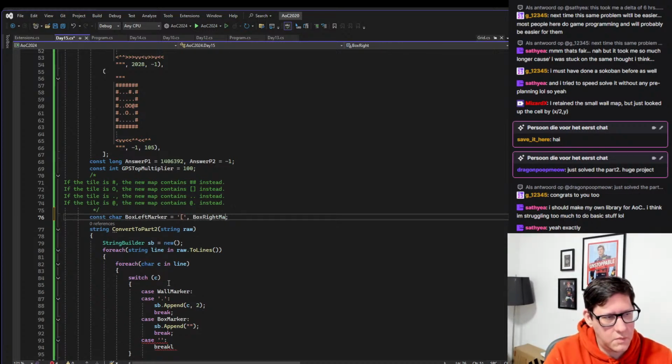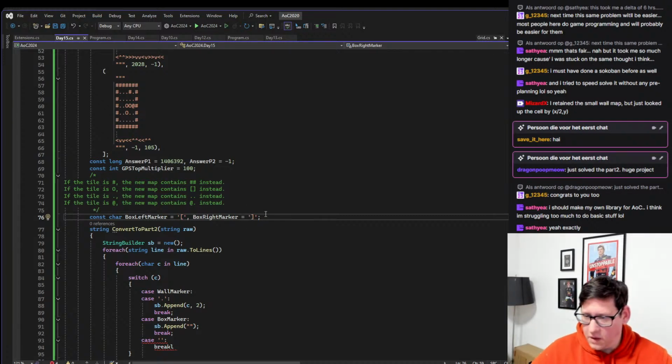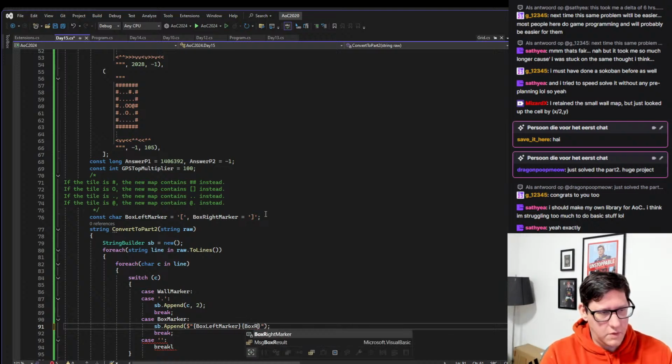Box right marker is this. So I will add it, but I will not map it. That's what I will do here. So we'll just do it like this. Box left marker, box right marker.